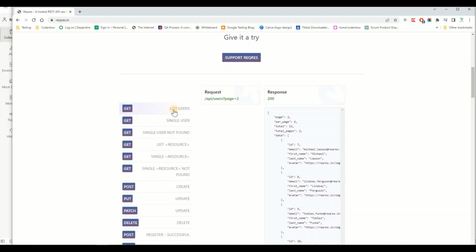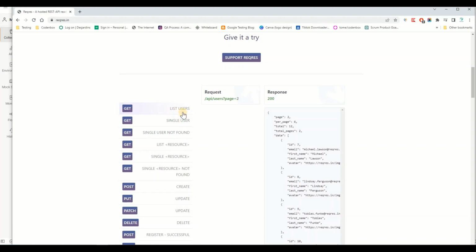If I click on get, you will see a list of users. We know that the get method helps us retrieve data. What type of data? The list of users. You can either retrieve the list of users, or retrieve a single user's data. So it is all about the user data stored by this domain, and it has different endpoints or APIs to retrieve different types of data.